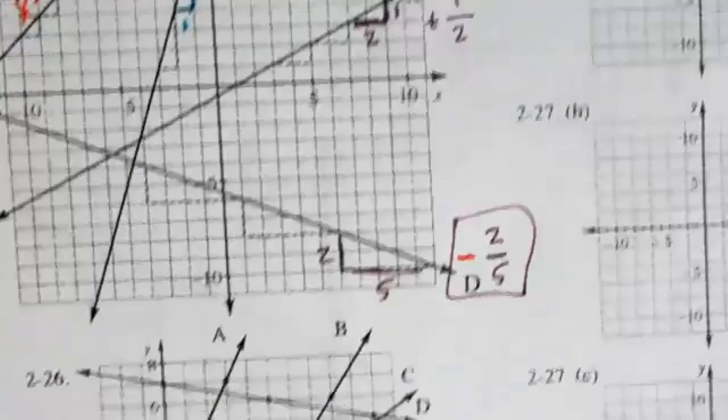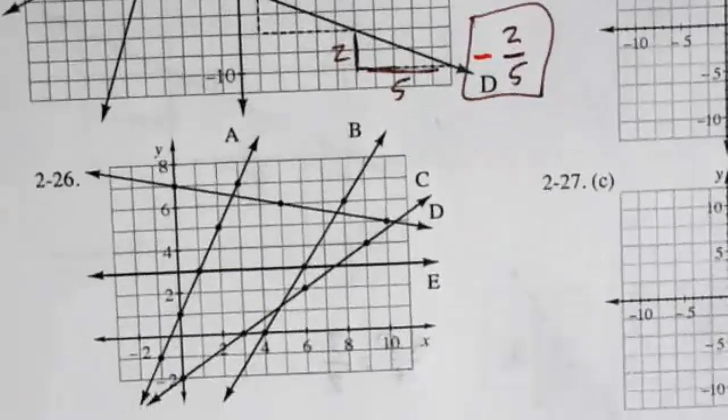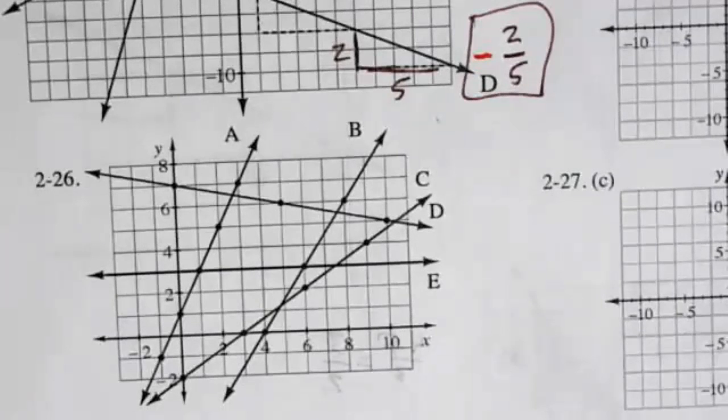All right, so I would like you to practice doing this in number 26 for me. Now, number 26 did not draw the triangles for you. So you need to practice drawing the triangles, but don't forget about positive versus negative. In fact, I would recommend before you do anything else that you go through all those lines and you determine which lines are going to be positive slopes, which lines are going to be negative slopes. Why don't we do that first?